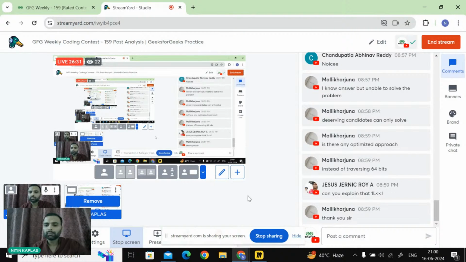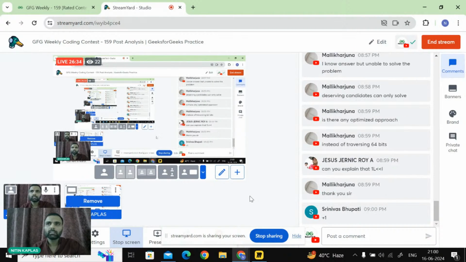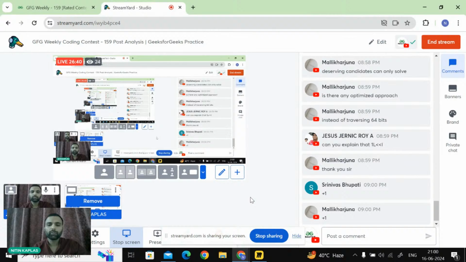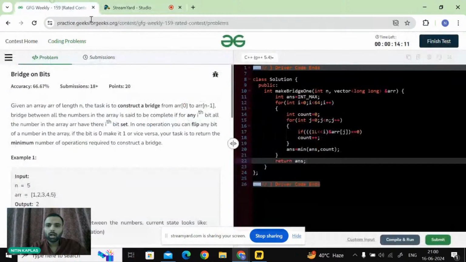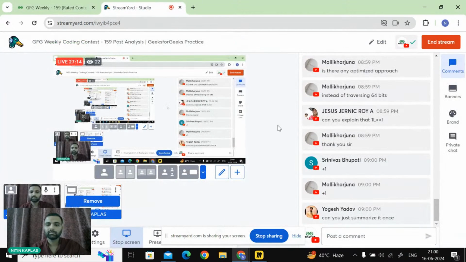Yeah, we have to use one, right? I hope you know, in the bitwise part, in a left shift operator or right shift operator, we have to compare with the one, right? So here, as I said, in the vector part, you are given the long value, so that will be represented with the L, right? So the compiler will know that you have to compare with the long part, because you do the AND with ARR of J. ARR of J is of type long. So you have to write one here, right? So that's why we have to make it L, right? L just represents long.